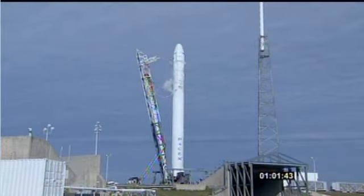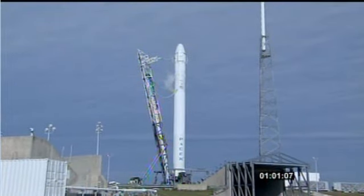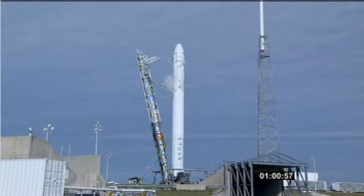This is Falcon Launch Control at T-minus 1 hour, 1 minute, 40 seconds and counting. And we're about 90 seconds away from a weather briefing by Launch Weather Officer Mike McAleenan from the 45th Weather Squadron here at Cape Canaveral Air Force Station. He'll be briefing the SpaceX launch team on the current conditions and the forecast for the remainder of the count. That will be at T-minus 60 minutes, exactly 1 hour from launch. And the next milestone after that, at about T-minus 40 minutes, we'll begin final vehicle configuration for launch. So once again, we'll stand by to listen to a weather briefing from Launch Weather Officer Mike McAleenan. This is Falcon Launch Control.